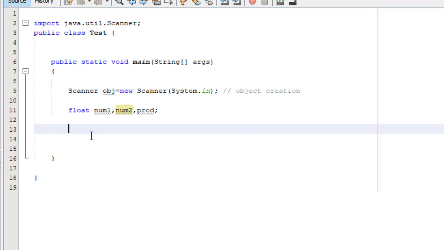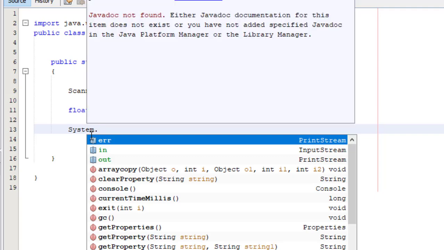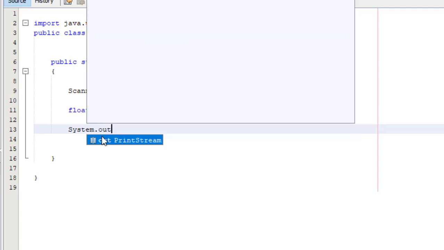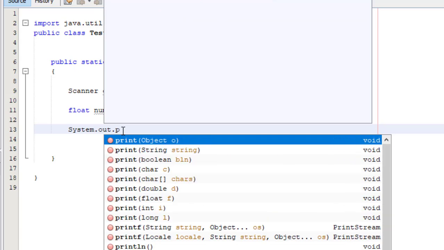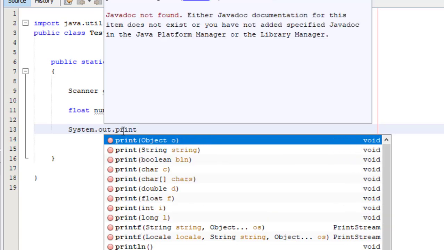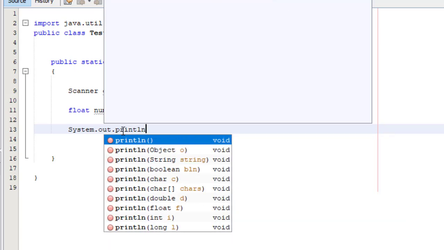Now let me prompt the user to input these values. I just write System.out.println.